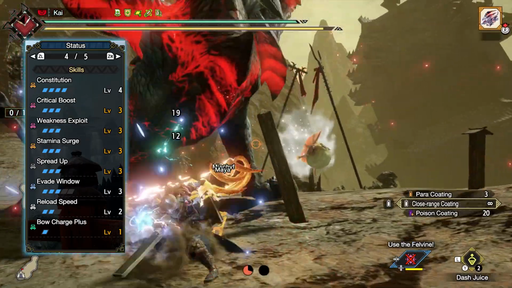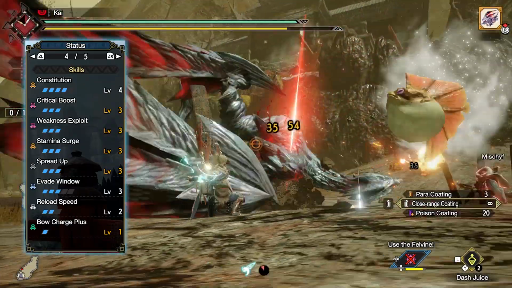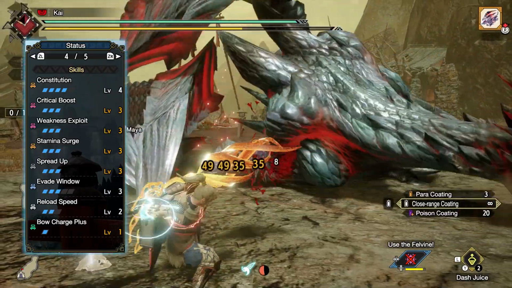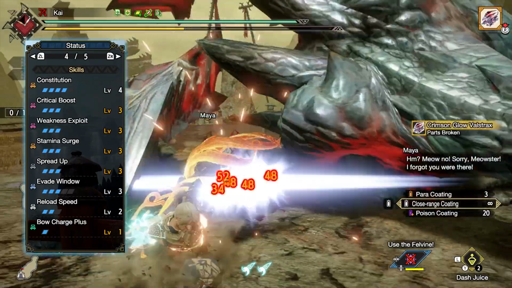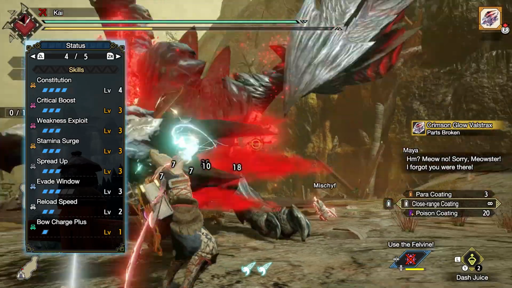You have Spread Up level 3, which increases the damage of spread arrows, which the Chameleos bow, the Demon's Guidance, mainly uses. You have Evade Window at level 3. This is a byproduct of the talisman I'm using. This may be different for your build depending on what you have available. Evade Window, if you have it, increases our invincibility frames when we perform dodges and such.